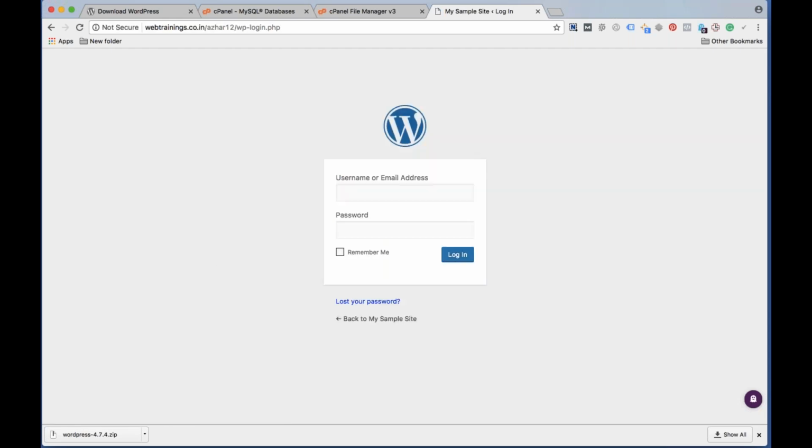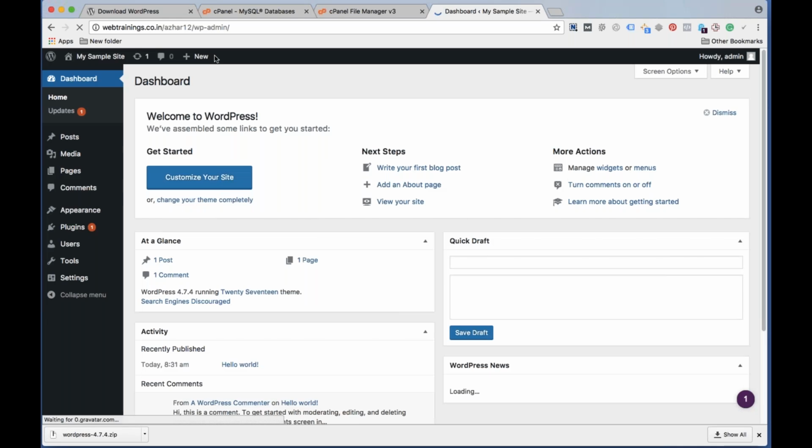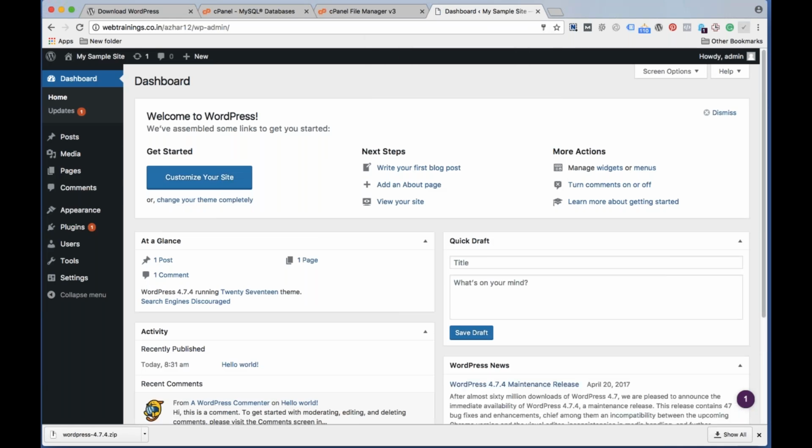Now you will get the same login screen, admin, hello@121. So this is the process of how to install WordPress manually on your server. I hope you understood this concept. Any question you have here, please ask. I will be uploading this video, so once you check the video, then you can ask any questions, and you can try it on your server or even our server, and you will be able to do it. I hope you understood this video. Thank you.